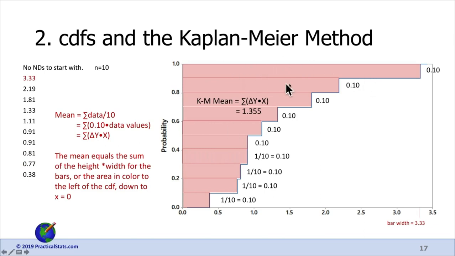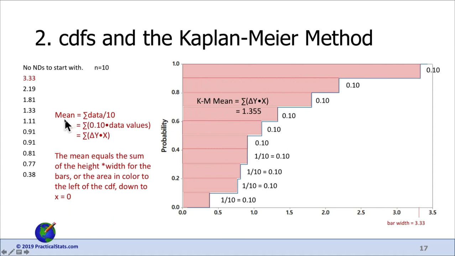And this area here that's colored in represents the full data set. It actually is a histogram, if you want to think of that, or a bar chart would be better. A bar chart lying on its side where these bars go up to each value in the data set, and each bar has the same width, which is the weight.